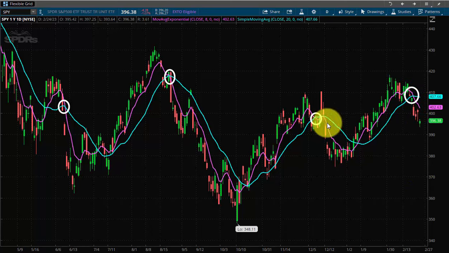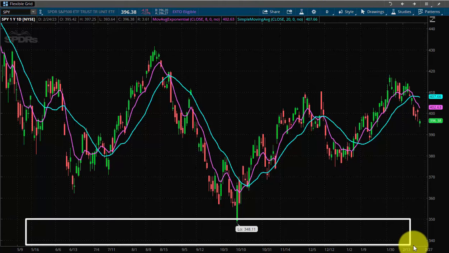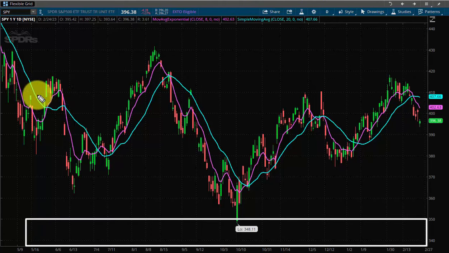Okay, so we have that component added. Let's take a look at the other one, which I realize for some of you this might be more advanced, but what we're doing is we are adding volume by price, right? So instead of looking at volume bars down here on the chart, we're looking at volume coming out the left-hand side of the chart. So it shows us what price points are going to act as magnets, right? Big support, big resistance. Okay.